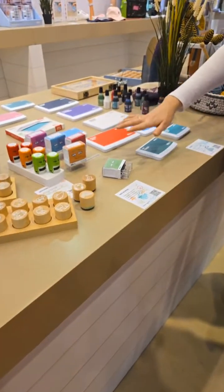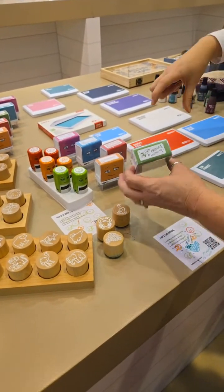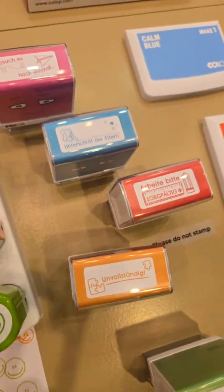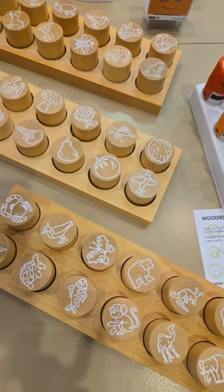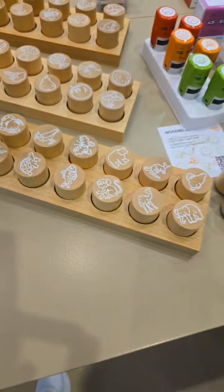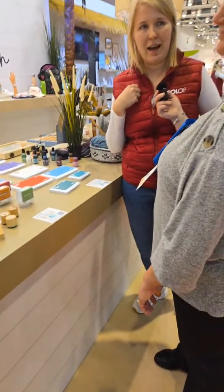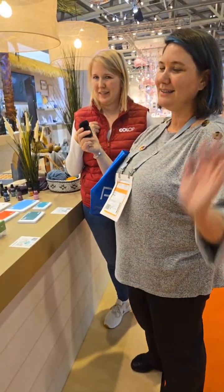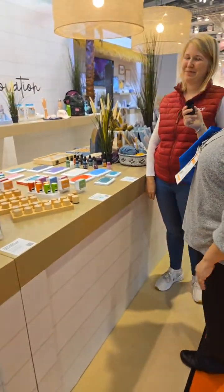And then here we have school stamps. They have different sayings on them for teachers to use. And the wooden stamps there are more for smaller children, so the teacher can assign a different animal, for example, to each kid and stamp their stuff, so the kid knows I'm the elephant and can identify their own things. That's cute. I love it. Like, I'm the monkey. Yes. I'm the rooster. Too cute.